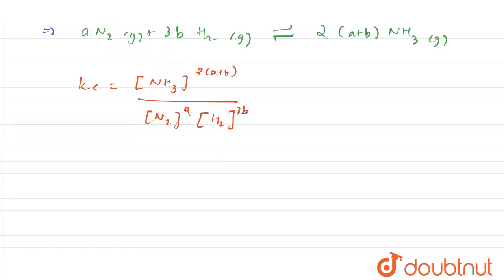Now once I get the value of Kc, we know that Kp is equal to Kc into RT raised to delta N. So Kp is equal to Kc (RT)^(delta N), and delta N value can be found out.